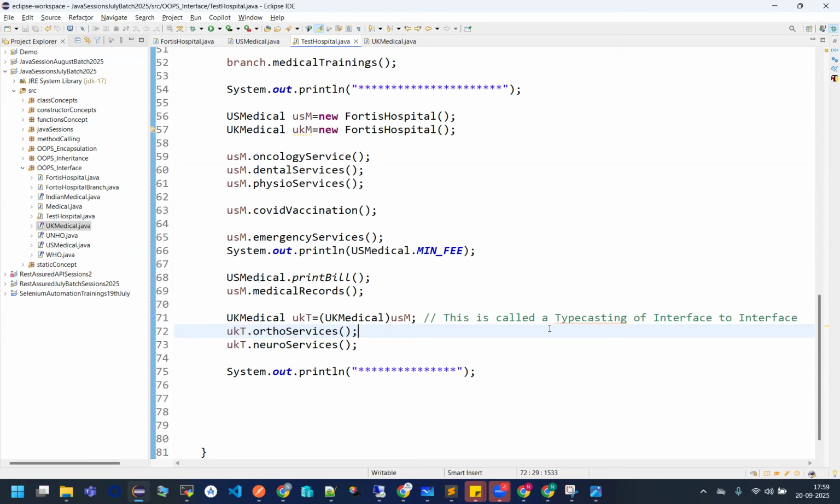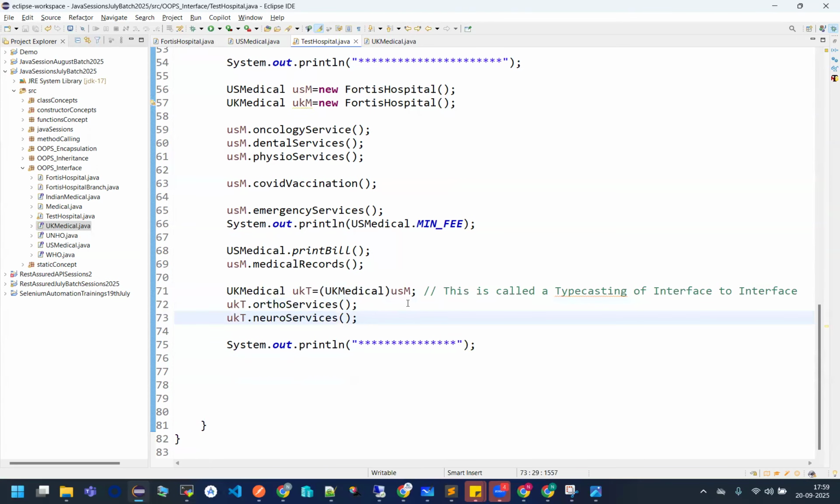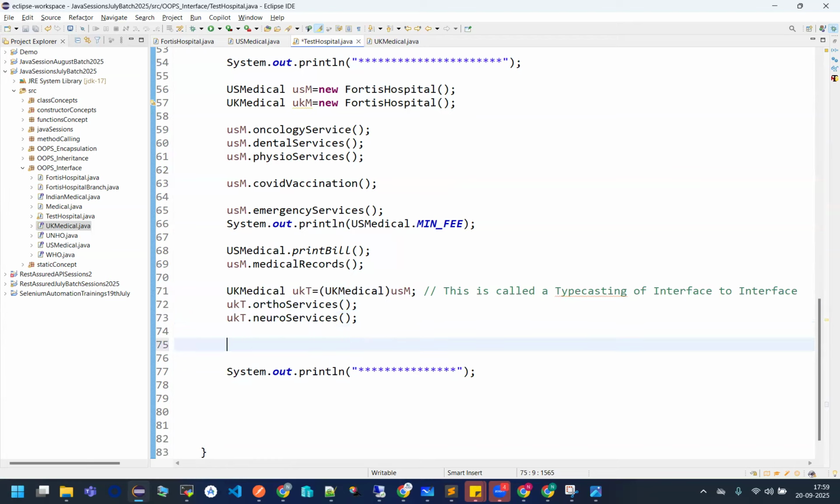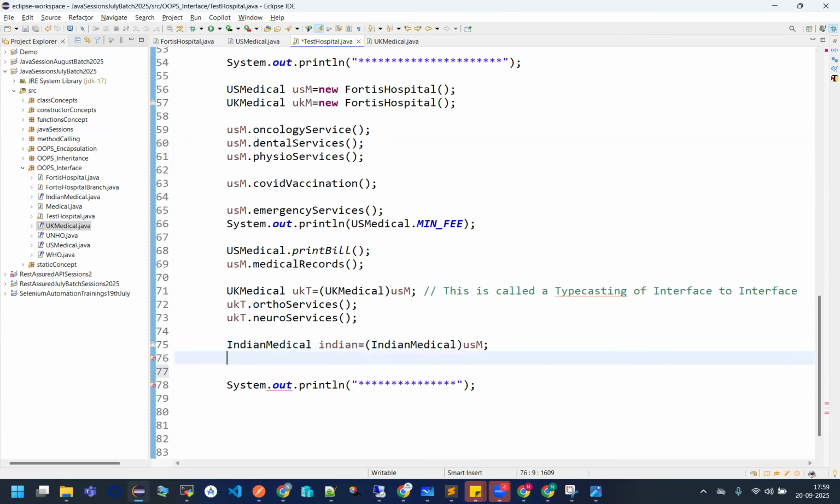Same thing, if I want the US medical to be typecast to my Indian market, can I do it? Yes, you can do it. I typecast the reference variable of the US market to Indian and store it inside this. And now I can call all the methods from Indian also.